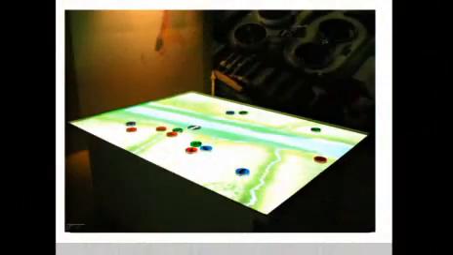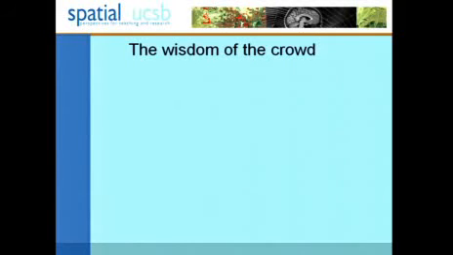So here's just one example. This is actually the work of Antonio Camara's group at the University of Lisbon. And this involves a table and virtual features are being moved on the table. To go back to my vision, what I would like to see in a table like this is a set of buttons that I can press to bring all of the tools and all of the power of GIS and scientific knowledge to bear on assessing, analyzing, and modeling my proposed solution.